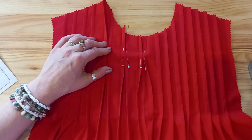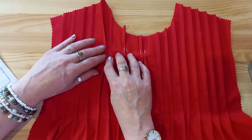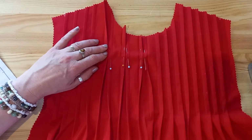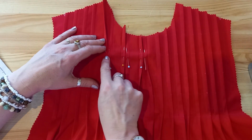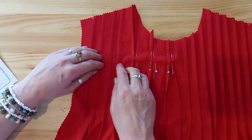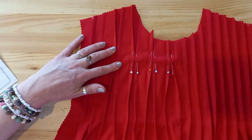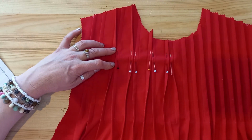And this is where you'll know how accurate your pin tucks are, because if they're overlapping, you have to try and peel them apart a little bit. And if they're spreading apart, you'll have to have a little gap and try and make it the same in between each one. As it happens, these are pretty accurate.